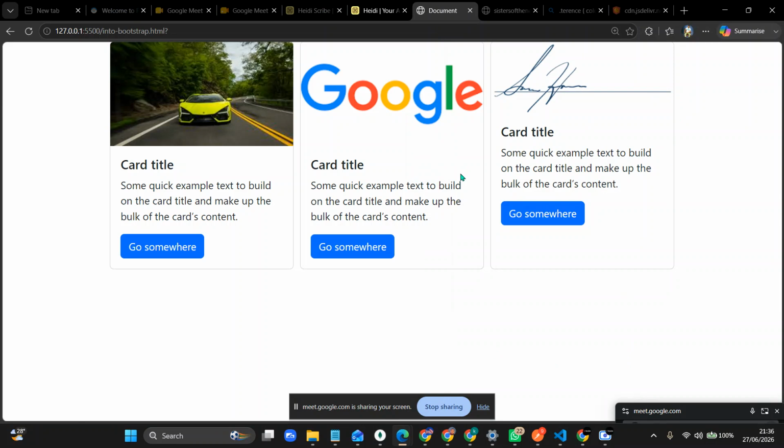So you see, I've put images here. So within how many seconds, see how beautiful our page is looking. If we have the idea of what we want to do, our page will look better than this.